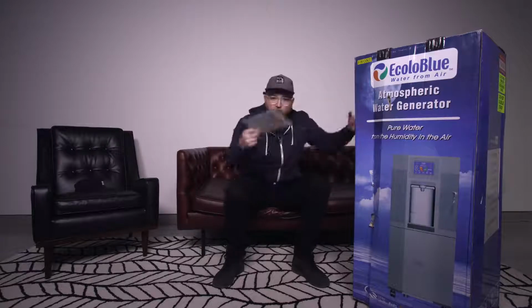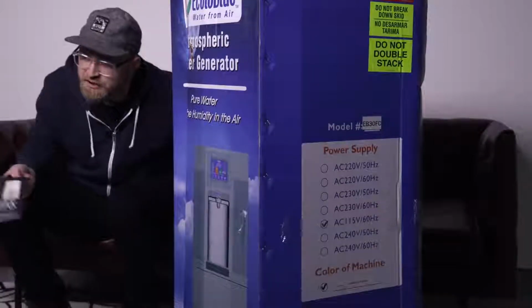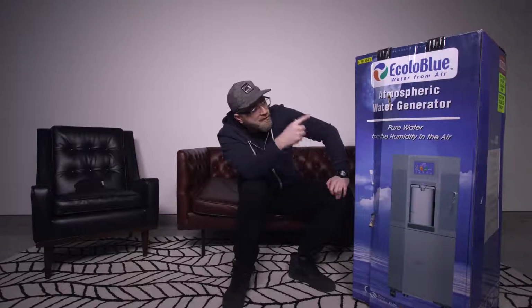It's not plugged into plumbing. You're not putting a water tank on top of it. You could use this thing in the desert. You could use this thing off the grid. Ecoloblue, water from air. Let's crack this open.